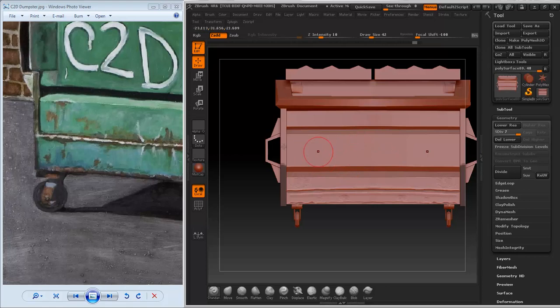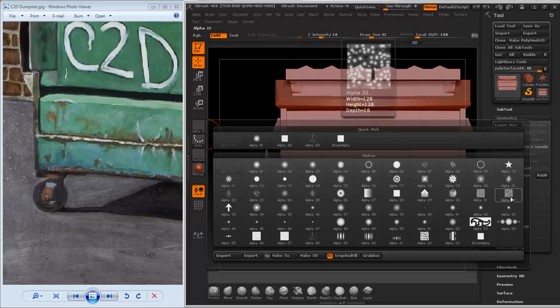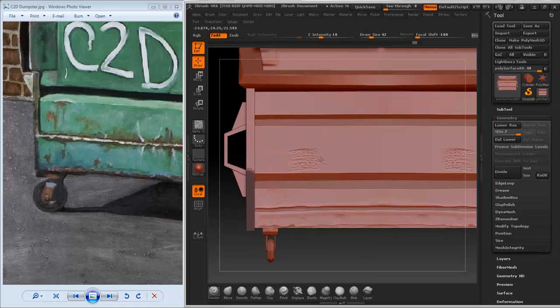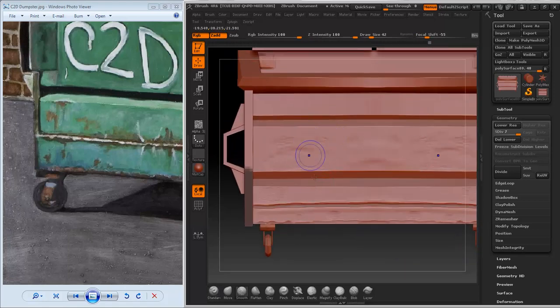Now, something I like to use sometimes too is alphas. If you click on alpha here, and I'll show you in another tutorial how to make the actual alphas. They kind of give you some custom ones. So, this example alpha 32 here, right? I can actually, by holding Alt down, create sort of a pattern. Now, you could hold Shift and just kind of smooth out some of that. And then again, you're just kind of helping to weather away that dumpster a little bit more. Helps show more of a beat up feel.